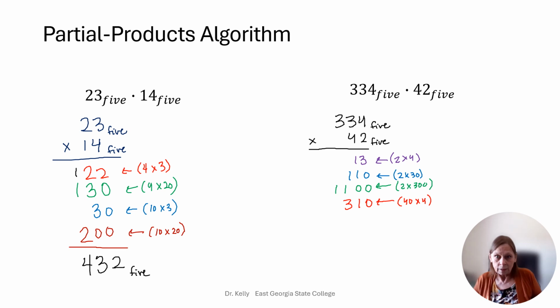The next one will be 40 times 30. 4 times 3 is 12, so this is going to be 12 with 2 zeros, a 0 from each of the zeros here. And then finally, our last one is going to be 40 times 300. And we've seen 4 times 3 is 12, and so this is going to be 12 with 3 zeros.